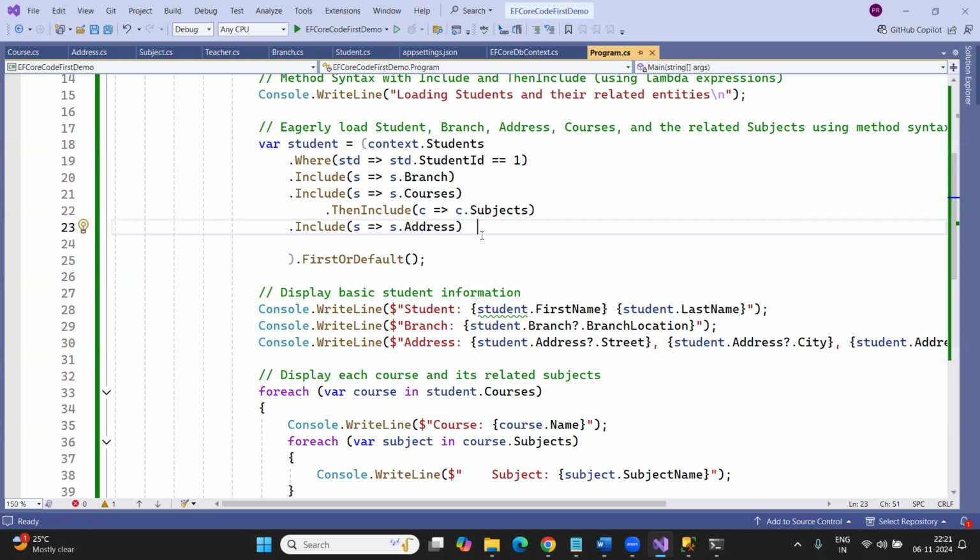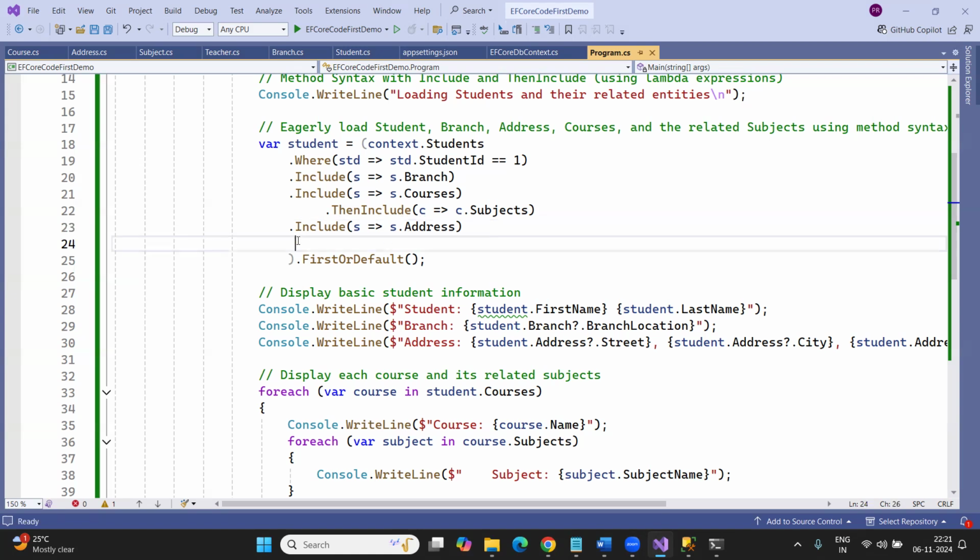In the case of lazy loading, while fetching the main entity, it is not going to load the related entity. When we access the property for the first time, at that time it is going to fetch the data from the database. So to load the related entity data we have multiple options, and eager loading is one of them. Clear?